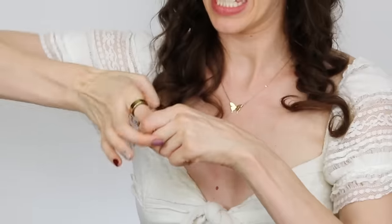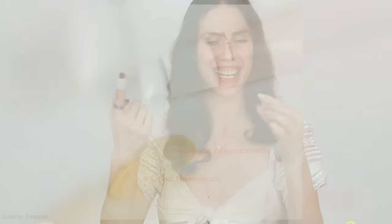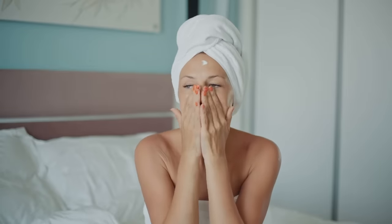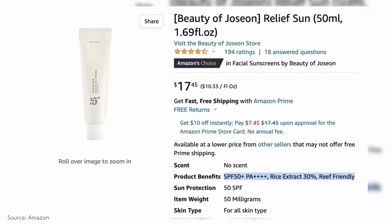The Beauty of Joseon also has my favorite eye cream, which I use as an overall face cream. This eye cream is so good — it's retinaldehyde, retinal, and it is phenomenal because it's the most potent thing you can get over the counter without going to prescription. It has antioxidants and ceramides. You can use it for fine lines and wrinkles around the eye, but use it all over the face. The fact that it's available on Amazon means you can restock on a monthly basis — it's like $17, and if it goes on sale, it's even better.